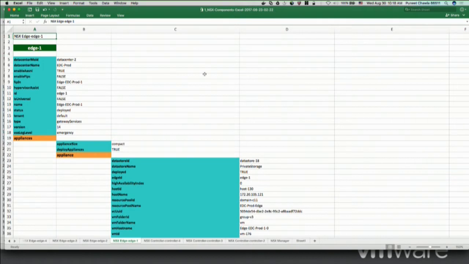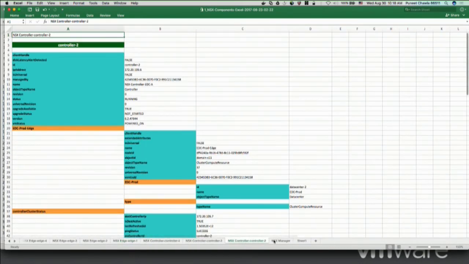Yeah. So let me quickly go over it. In the Excel, and this is a common theme that you'll see across all the documents created, we're extensively using tabs. Each tab represents a component of NSX. So you have NSX Manager, you have 3 controllers, you have DLR control VMs, you have ESGs. Each of those entities will get a tab of its own.